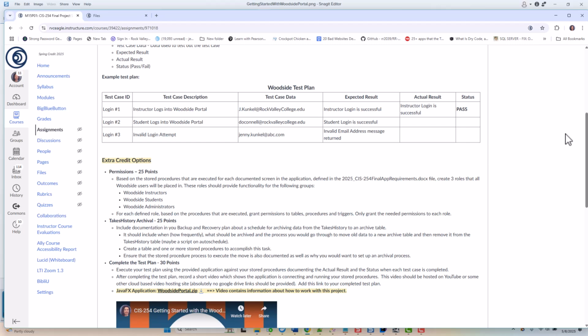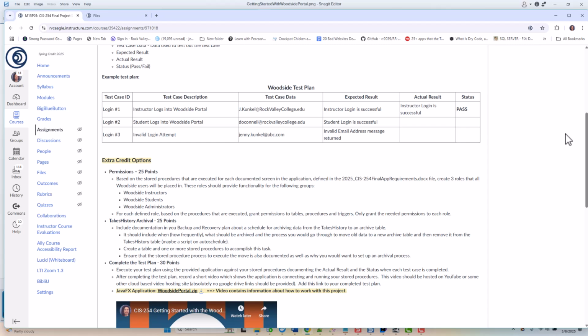So assume that for each role you want to provide just the permissions that are necessary. Don't just go through and say, oh, I'm just going to grant insert, update, and delete and execute on everything to the administrators, to the students, to the instructors. Only provide what is needed for the instructors and the students. Obviously, with the administrators, probably everything is going to be provided. So that would be something that you would definitely have differences between the 3 different groups.